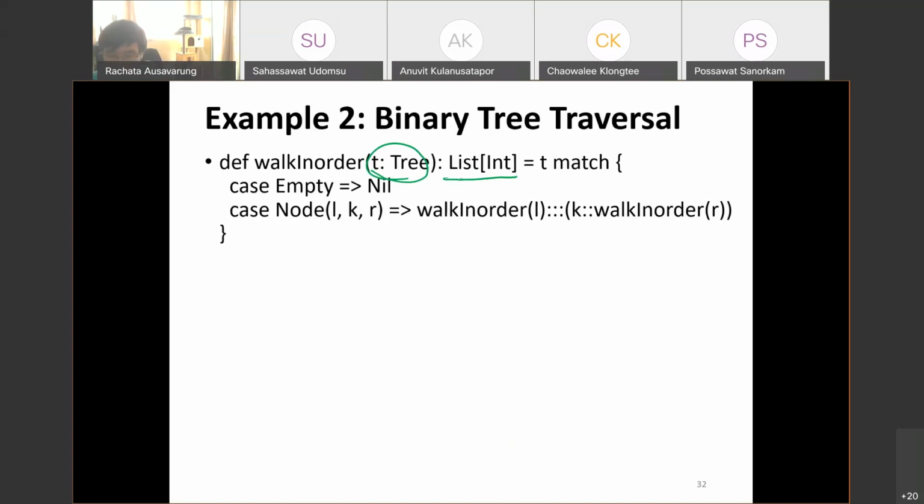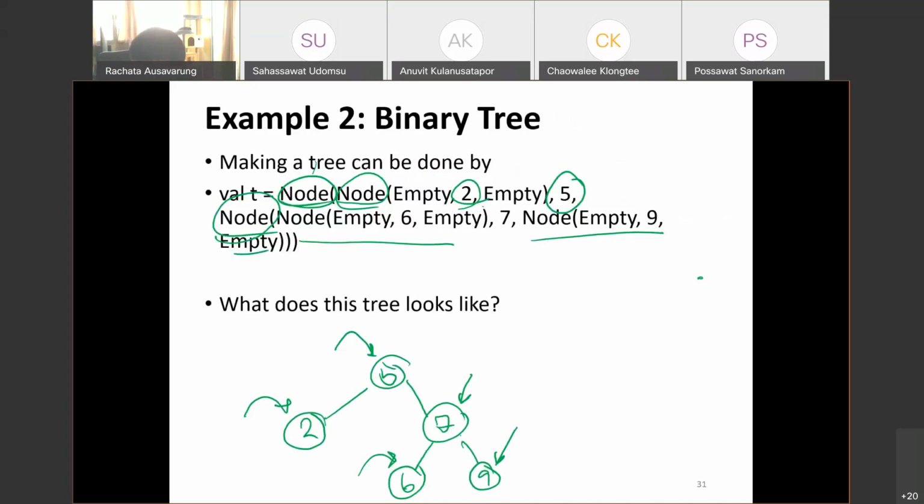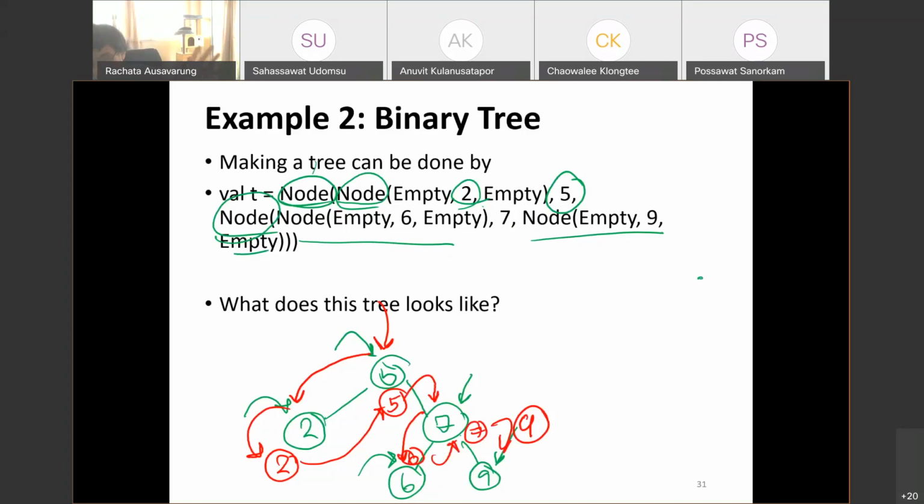You go left first, you go to the left subtree, basically from this example, right? From this example, I'm going to use a red color to show the order of how I visit the nodes. I go in here, then I go here, I print 2. Here, then I go here, I'm going to get 5. I go here to the right, I don't print it yet, I go to the left first, and I'm going to print 6, go back, 7, go here, 9. You go to the left first, until the end, get that value, go back up, get the middle value, go back down to the right, get the right value. If there's a left subtree, go to the left, keep going to the left, then go back up again, then go to the right. So that's an in-order traversal.